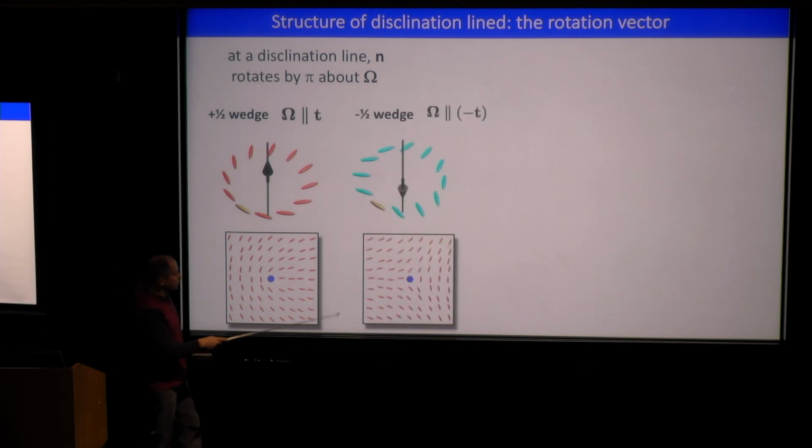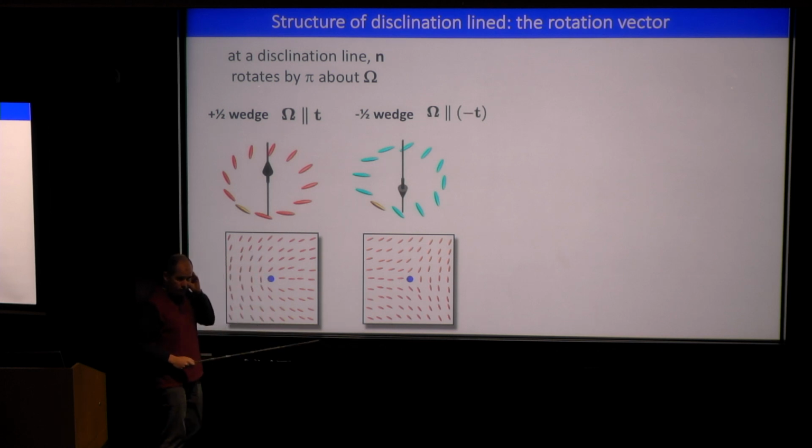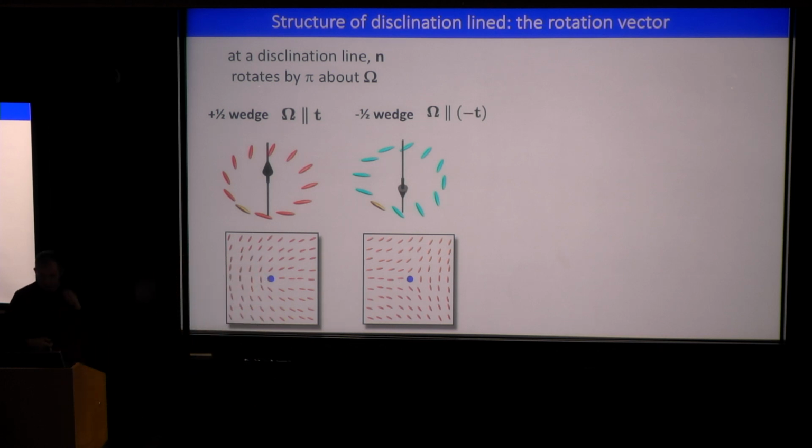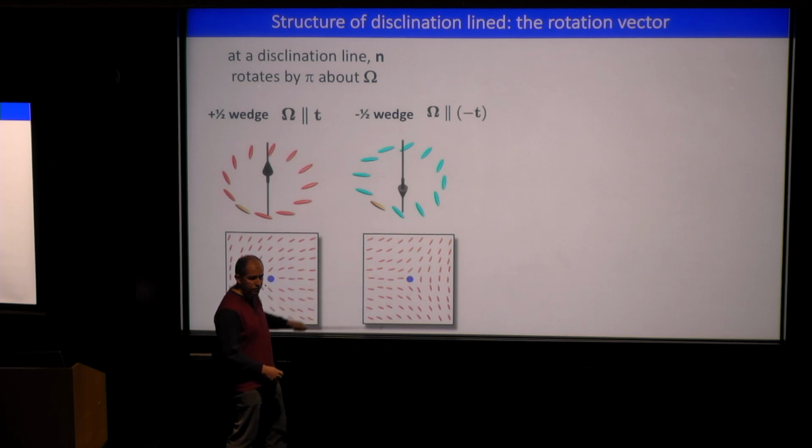By convention, if the vector is pointing downwards, then you get a -1/2 defect. And again, in 2D, without doing surgery, there's no way that I can take this object and transform it into this object. They're topologically distinct objects. Now in 3D, what happens? Again, this is just your -1/2 defect, and the reason is that the rods are forced to lie in the plane of the screen. If this is my 2-dimensional nematic, the rods are forced to lie in the plane of the screen.